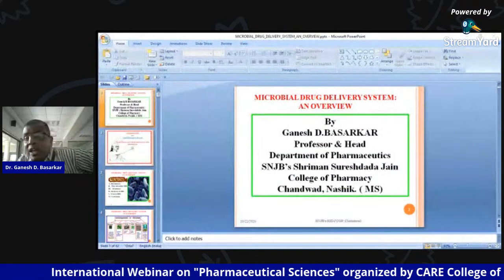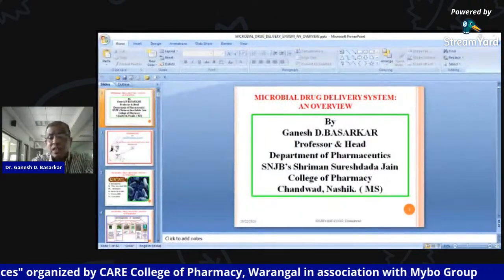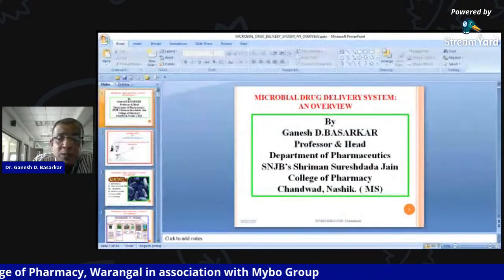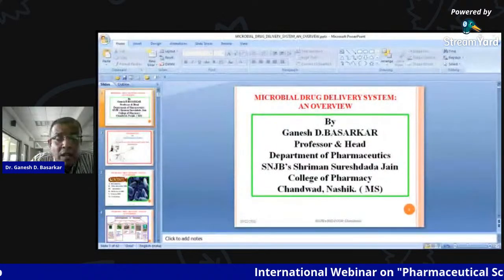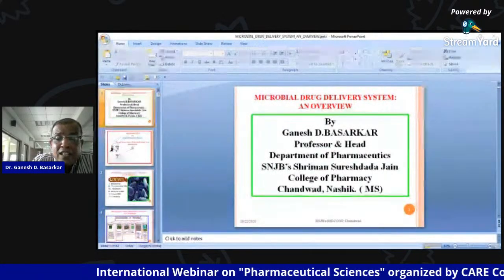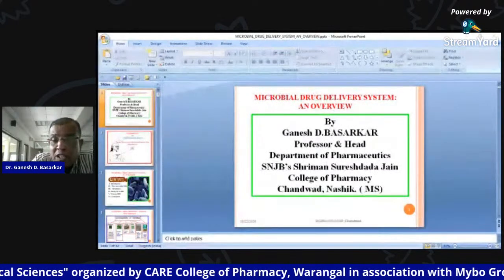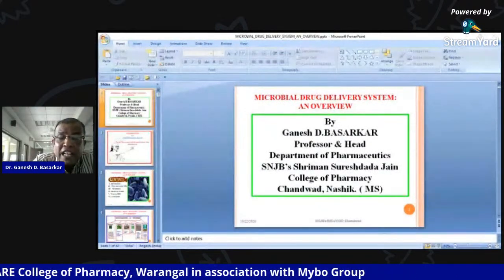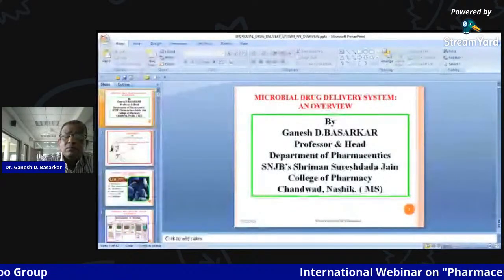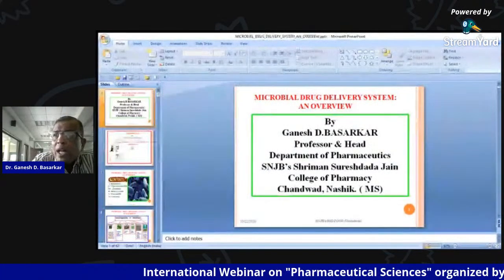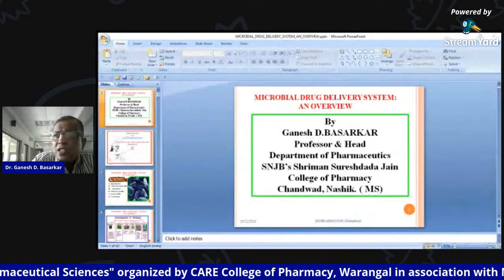The properties and characteristics of microorganisms include self-propulsion in a particular fluid, in situ production of therapeutics, penetration into diseased cells, especially tumor cells, and increased immunity. Most global pharmaceutical scientists are recently working on tumor cells, and on immunity, which we talked about during the COVID pandemic: increase your immunity, increase your immunity. These are the areas of interest for the development of highly effective drug delivery systems, especially as carriers.